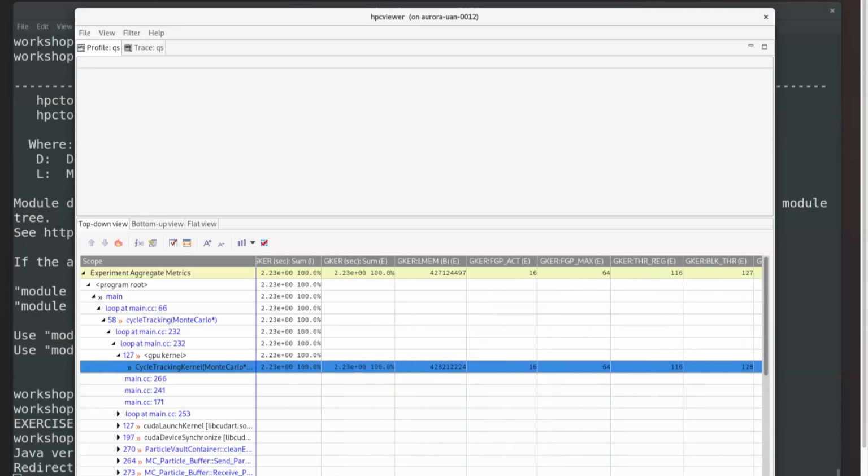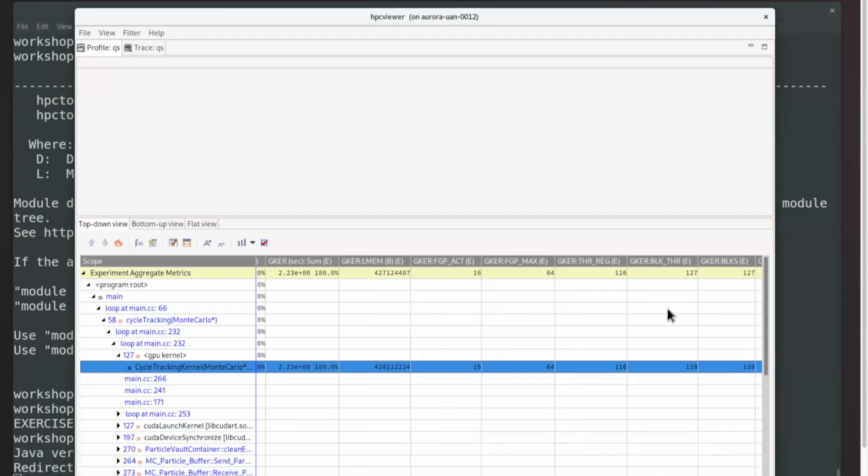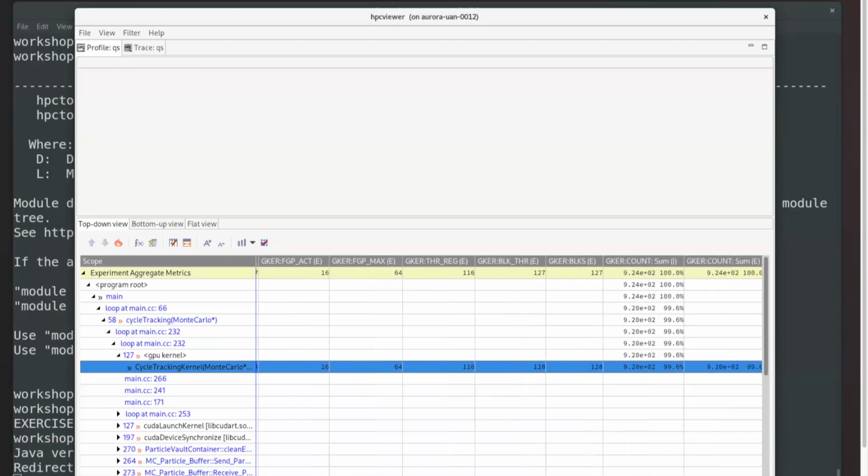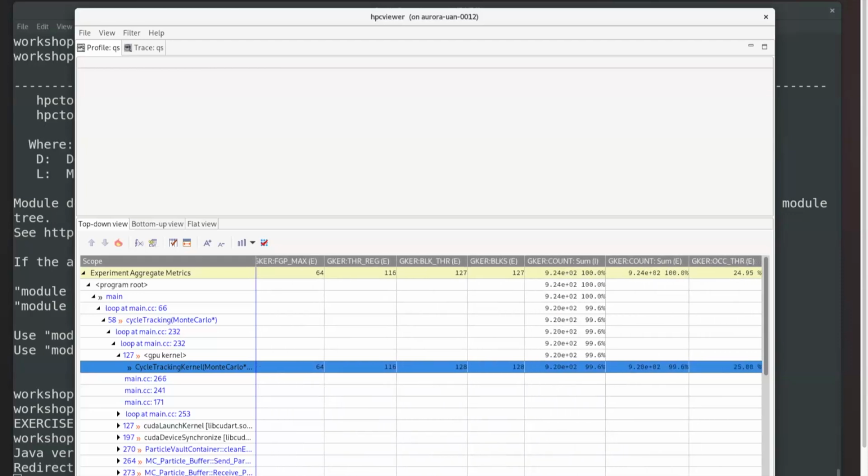The number of threads, there's 116 threads, and this says that there's 127 blocks. And the number of kernel executions that were launched, and then the occupancy.